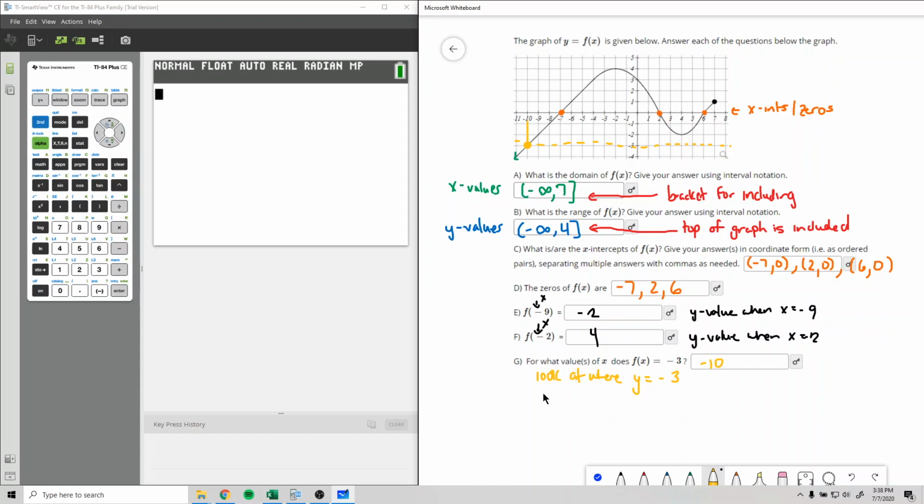Right. There could be many answers to this part. There could only be one. There might even be none, but I don't think there's actually none for any of the questions. All right, so the last one can read a little confusing, especially if it's been a while since you did it earlier in this module. Right, but as far as graphs go, if you can answer these questions, looking at a graph, know the domain, the range, and all this stuff, you're in a really good spot.